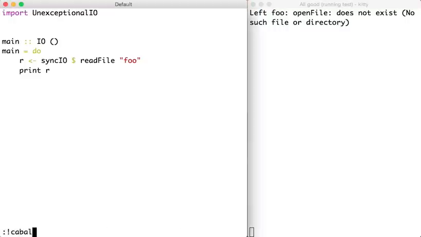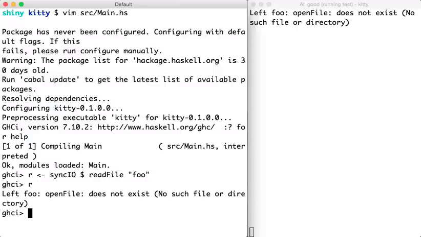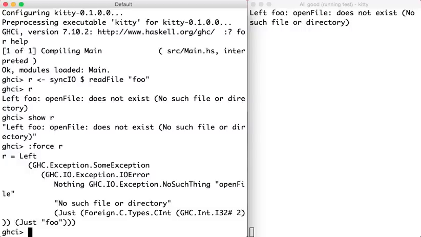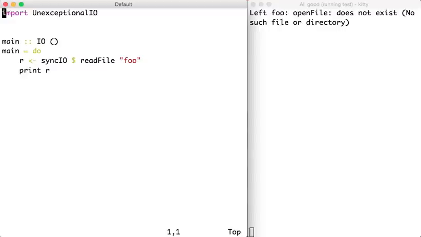But we can use the REPL. And so if I try to print r, we see this weird Left blah blah blah, and that's because if I call show on r, it's that string that does not look like code, and if I want it to look like code, I can use force. This is what should have been used for the show of an exception, but whatever, maybe I'm weird and maybe you prefer the short readable version. Why wouldn't you? So let's move on with the short readable version.